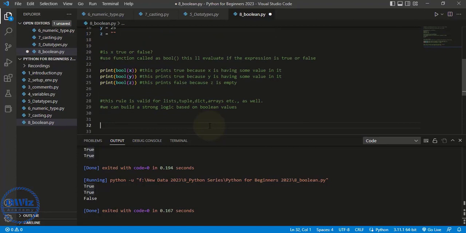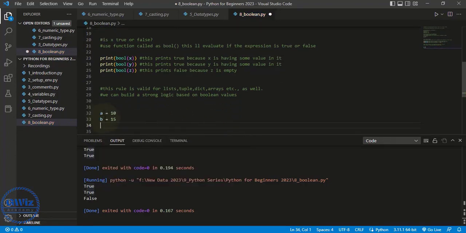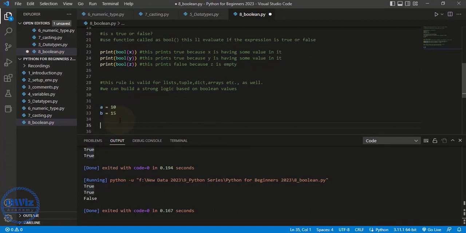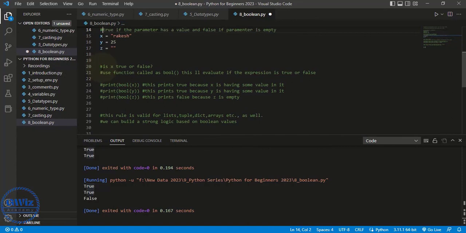How is it possible? I'll give you a very small example. Let's say a is equal to 10, b is equal to 15. What are a and b? They are two variables, right? Okay, fine. Now I'll give you an example of a very small program. You don't have to worry about how to write it, just understand, because I just said we can create logic by using these Boolean answers.